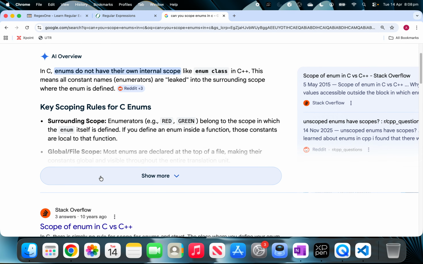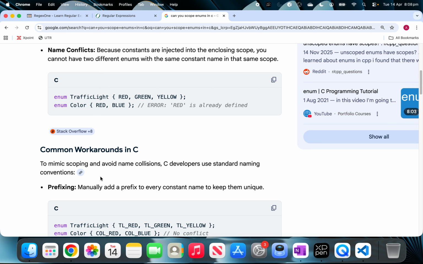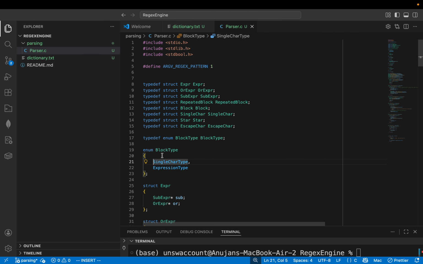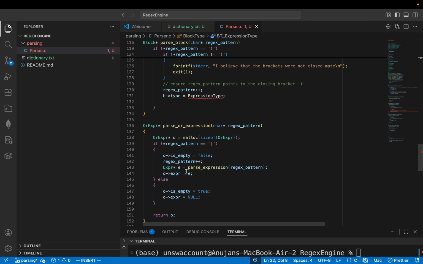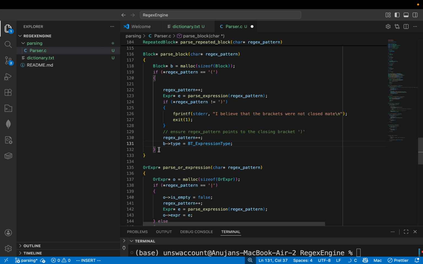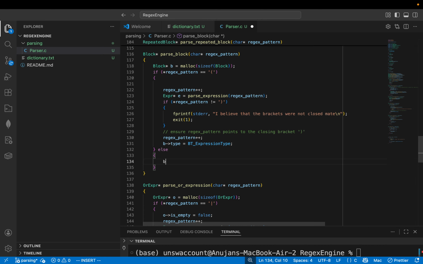Okay. Manually adding a prefix. Fine. BT. Should get an error. There you go. And then else B type is equal to BT single char type.